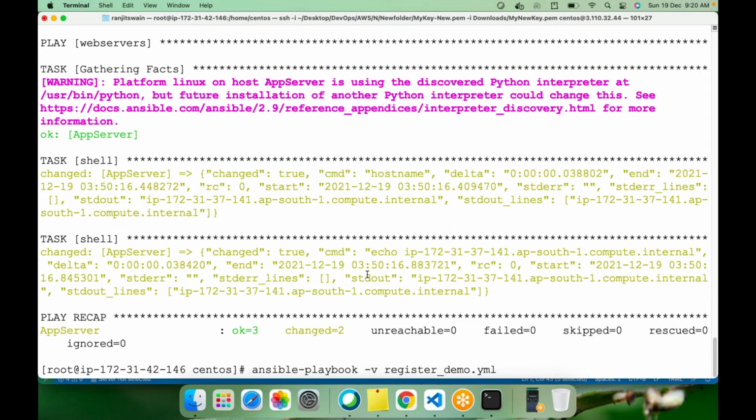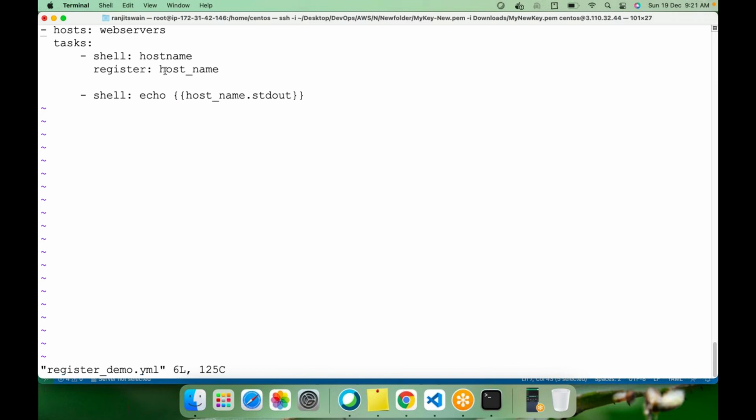I have a doubt here actually. How are we using this output? This command whatever we executed, where is its output getting stored actually? Okay, I got it. If you see here, the registered thing, right? The output of hostname is getting registered in this variable name. It will be stored in this variable. So that one we are printing.